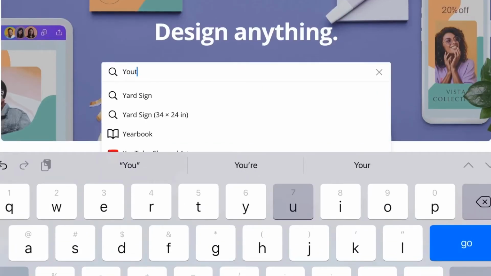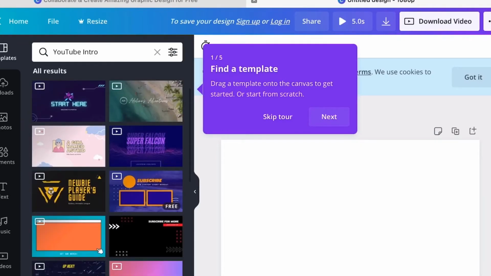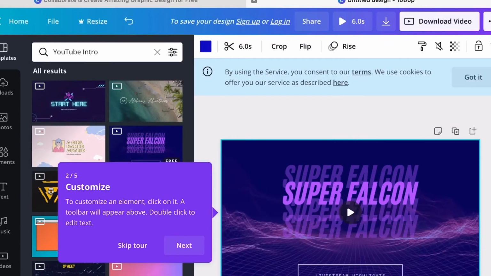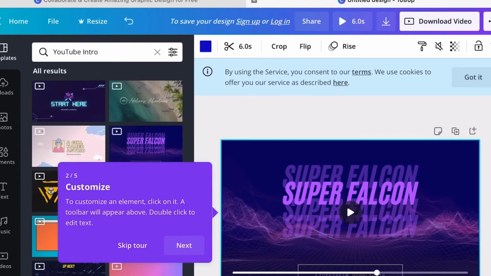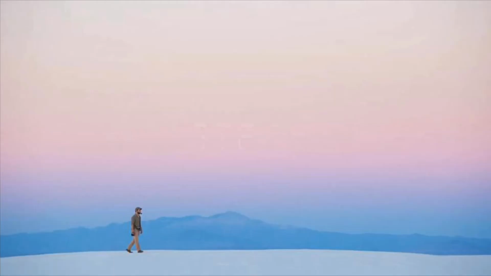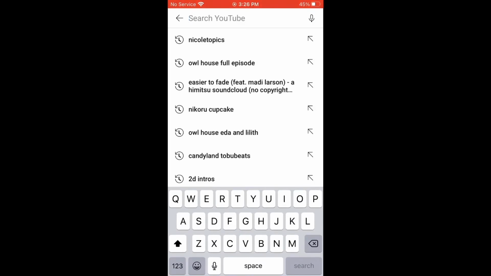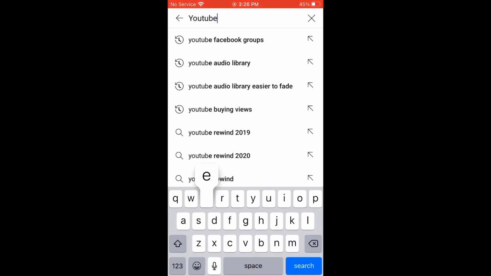It's safe, easy, and free to use. As I said earlier, there are other websites that offer intros as well, but please be careful since some websites, from my past experience at least, can be unsafe or sketchy. Let's say websites aren't really your thing. Perhaps you should consider getting an intro right from YouTube itself. There are many intros on YouTube free to use. If you search around enough, you may find the right fit for your channel.